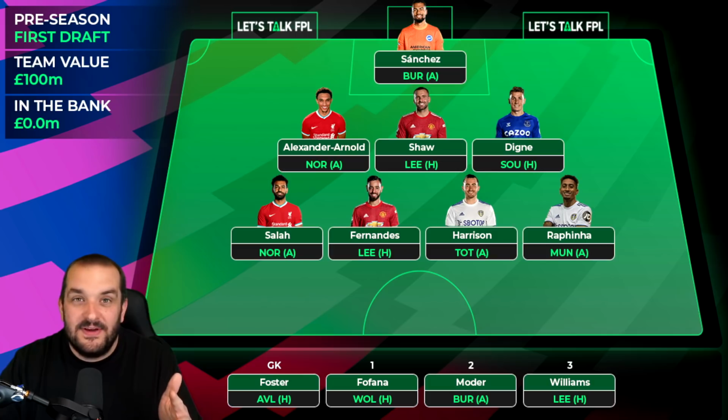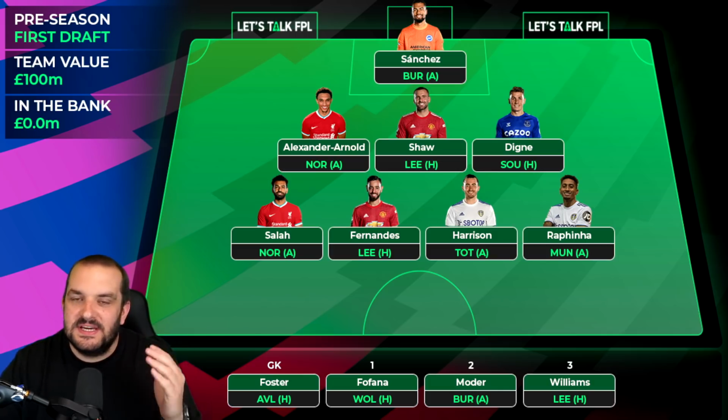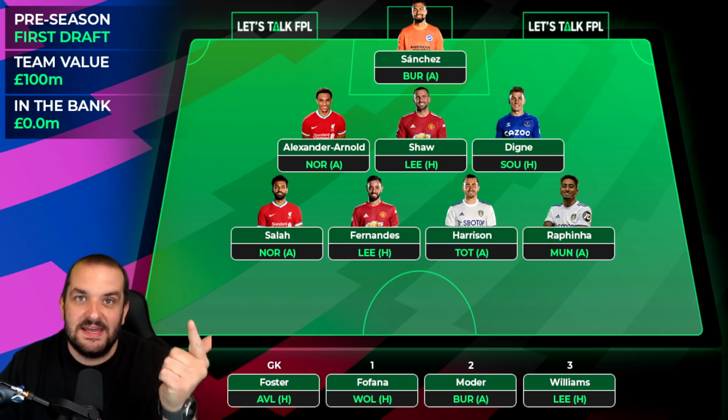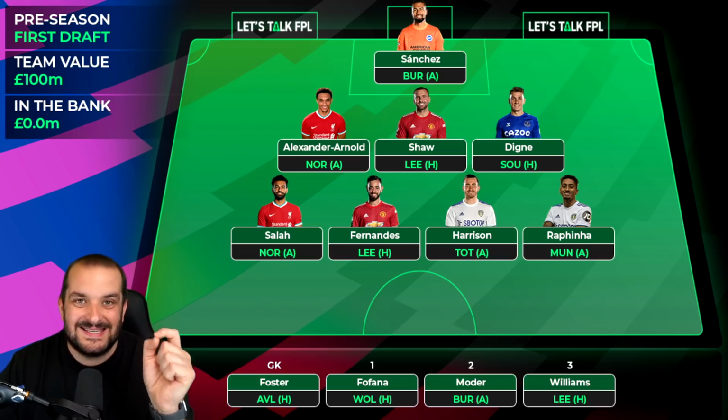And I really like that midfield. I know Harrison's currently a Man City player, but I think he's going to be a Leeds one, in which case he's got the same fixtures as Rafinha, great amount of points. He's not quite as good. The thing with Harrison is he's overlooked because of Rafinha. Rafinha's excellent value. I'm telling you, Harrison is now. Do I want to double up on Leeds? Potentially. They were one of the best attacks last year. So yeah, that's how the midfield's looking.